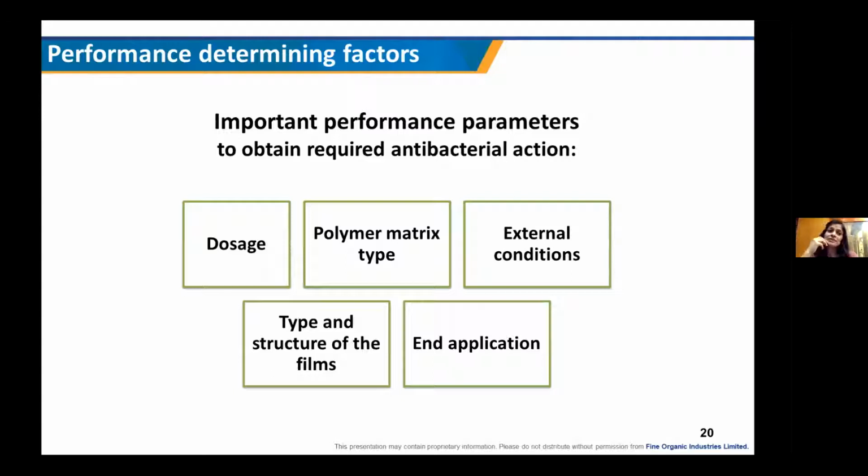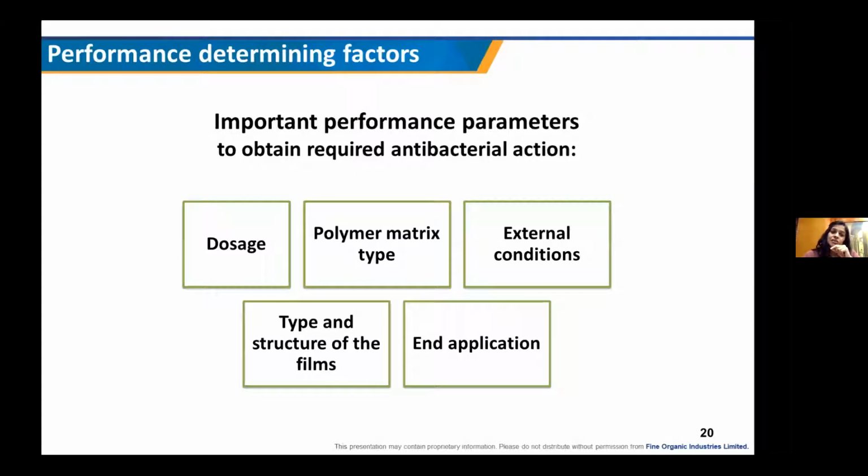This talks about the performance determining factors for migratory type of additive. FinaGuard AM is an additive which is to be incorporated in the polymer by using a suitable compounding technique, and it migrates on the surface when incorporated in the end product. It forms a uniform layer on the surface of the polymer product, and then it imparts the functionality. So it's extremely critical to ensure that there is a sufficient amount of additive present on the polymer surface. This typically depends on multiple thermodynamic as well as kinetic factors.